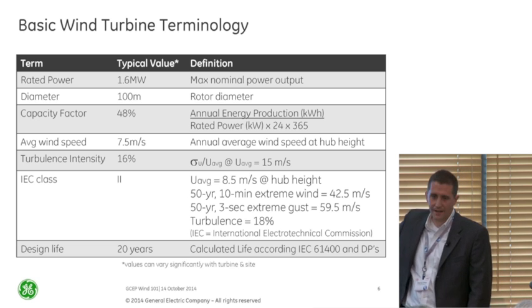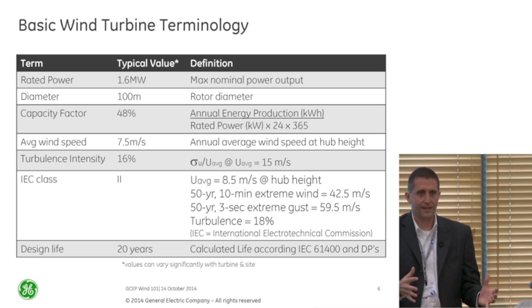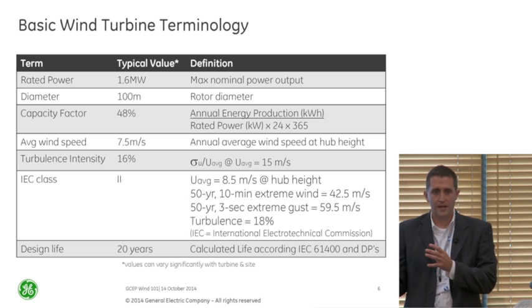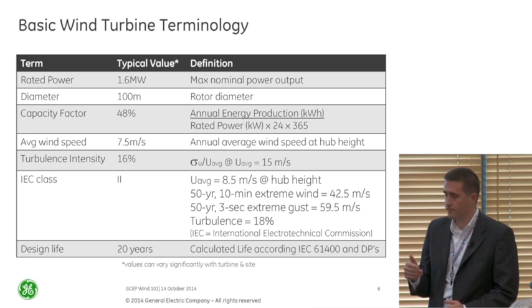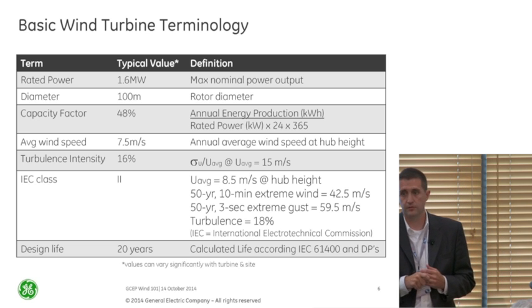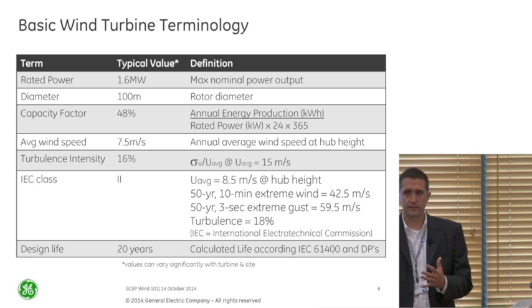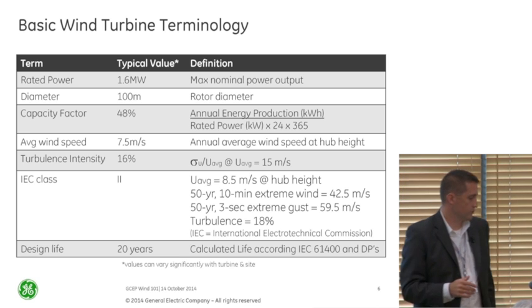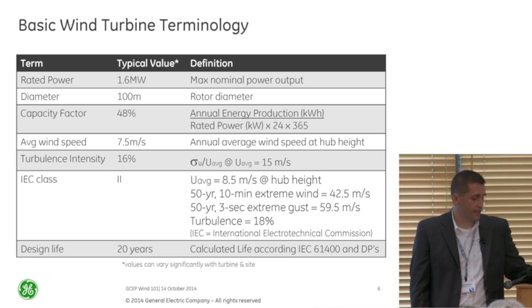And we have an IEC class. We design a wind turbine to an IEC standard, and they have different wind classes. An IEC 3 will have a wind speed of 7.5 meters per second. An IEC 2 means it's an 8.5 meters per second wind speed site. That's associated with other distribution factors, such as the maximum wind speed you might see at the site, the maximum gust, and the maximum average wind speed you'd see to design for. We'll go into some more details on the IEC standards as well.